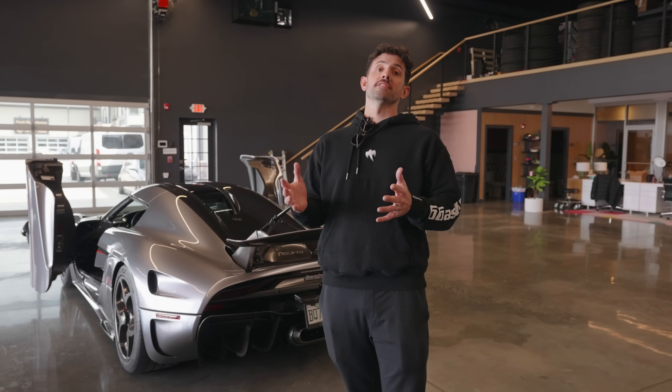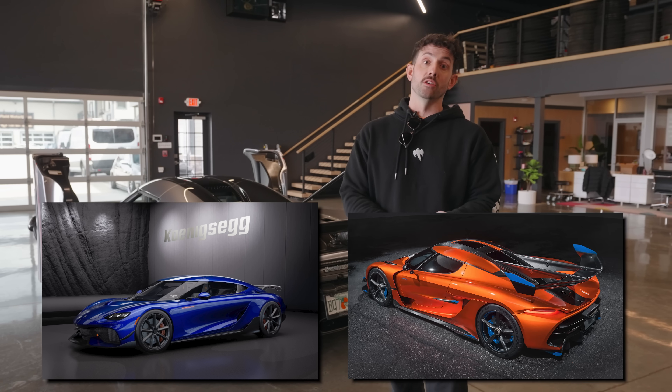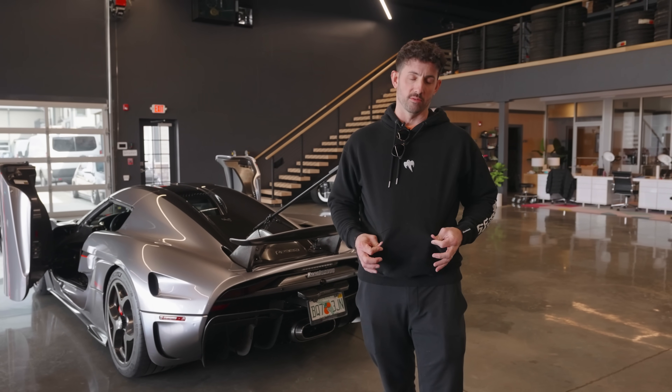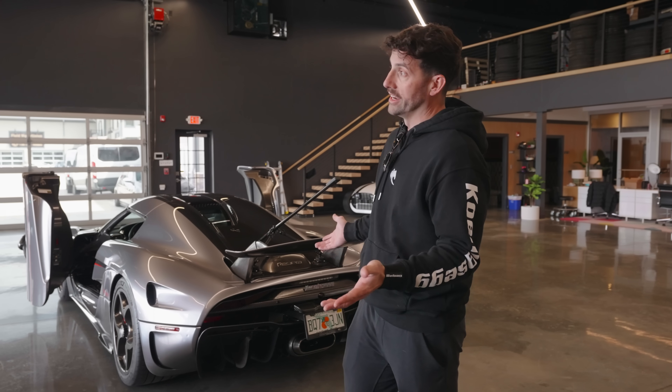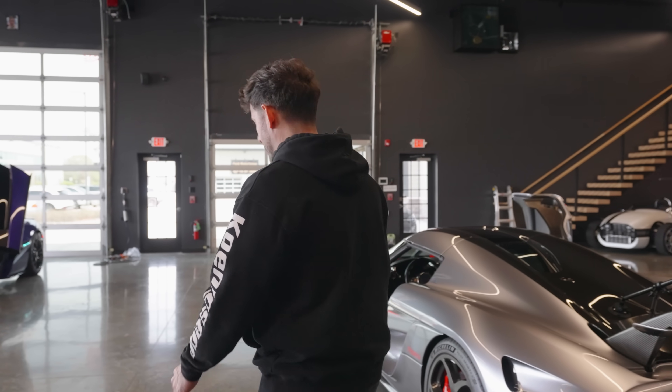We try to be as price conscientious as we can with those rentals. I also wanted to mention that I have the Jumeirah and the Koenigsegg Jesko on order. I couldn't wait for those to come in — I had to get one sooner. If you couldn't tell by the sweatshirt I'm wearing, I am a huge Koenigsegg fan. It's been like 24 hours since I've driven it last and I have to drive it again.